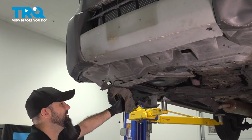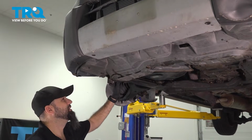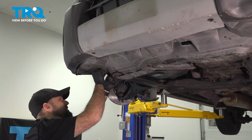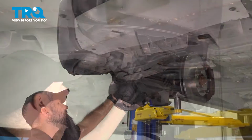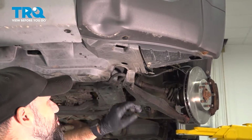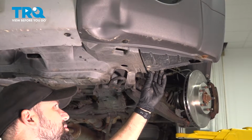So our fender well pieces here, we're just going to sit them up into the fender well. And you want to make sure while you're doing this that they're on the other side of the hook here. And make sure you're on the opposite side of that hook. The other hook on the other side is actually bent way up. So this one is a little bit easier to do and a little bit easier to see.